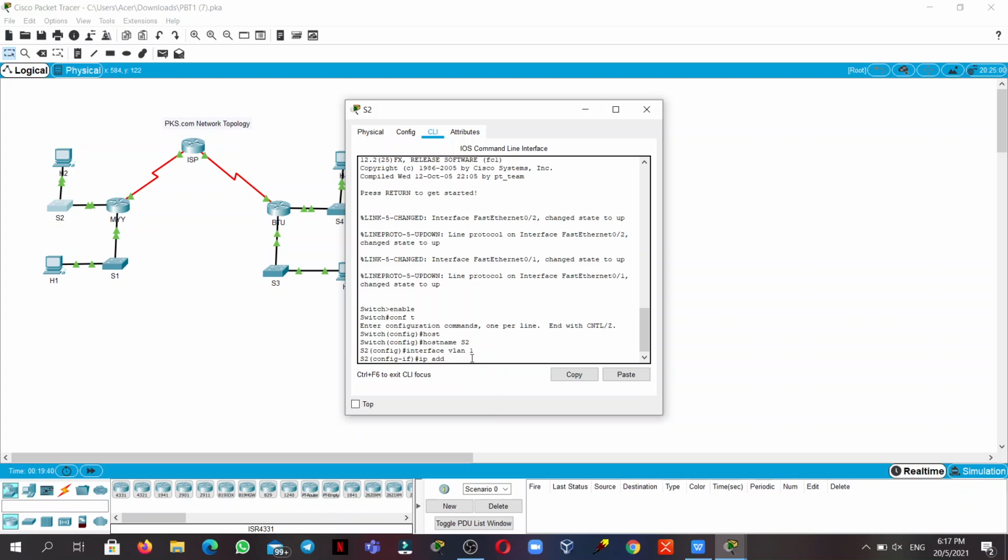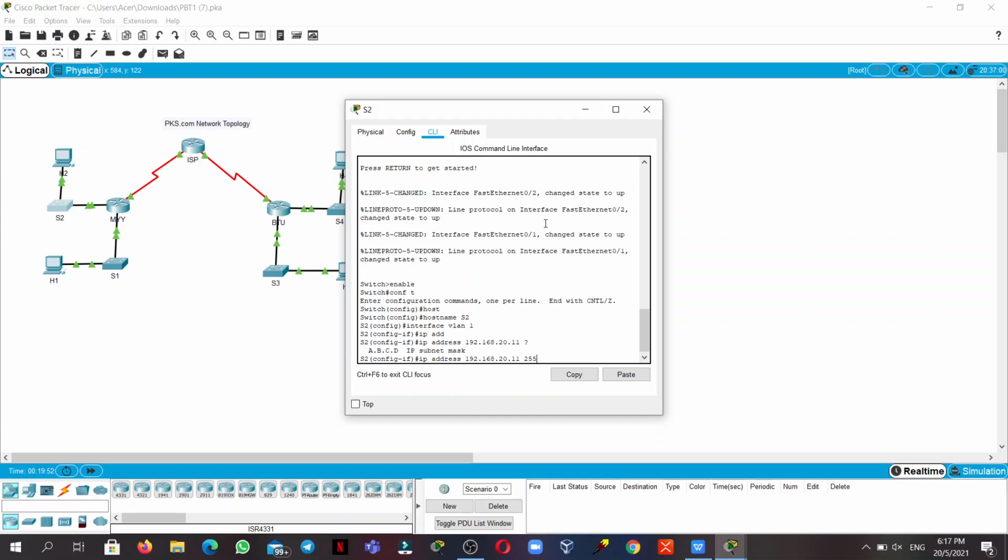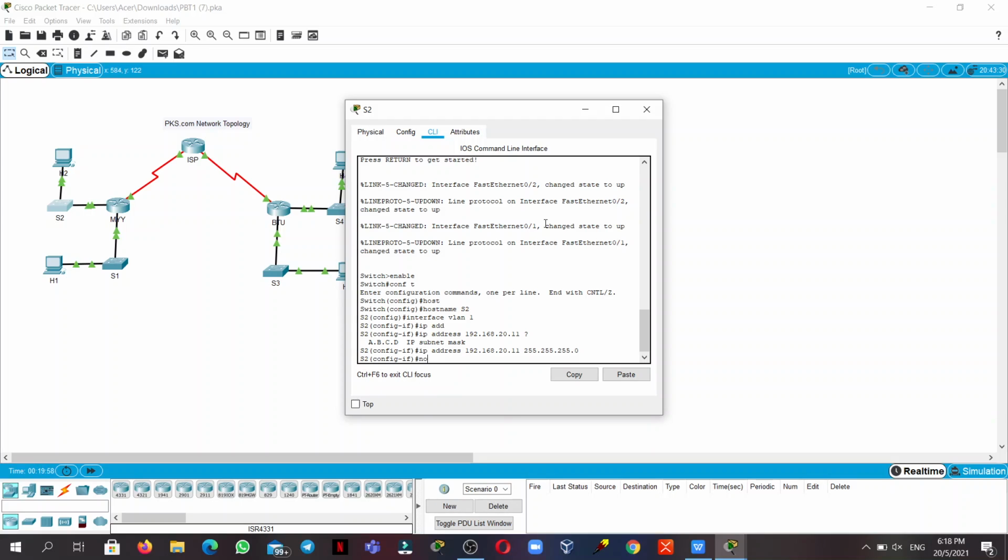The IP address is 192.168.20.11 and the subnet mask is 255.255.255.0. No shutdown.